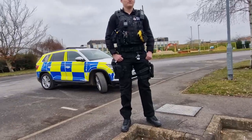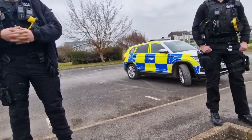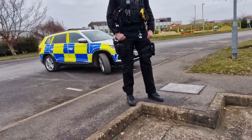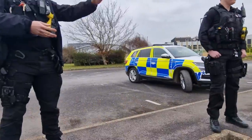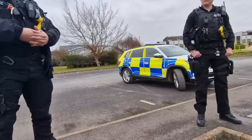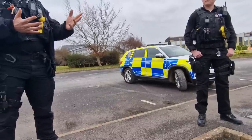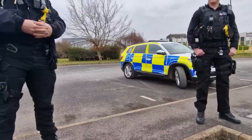Where's the boundary for the nuclear site? It is a fence line that runs around. You'll see it's got all the notices on it as well. Yeah, I didn't know that, so I might go have a walk down and have a look around there. That's absolutely fine. You'll see we've got the section 128 notices on there as well. So obviously criminal trespass and everything. We know you're here anyway, so if you are going to be viewing that, then we appreciate that.